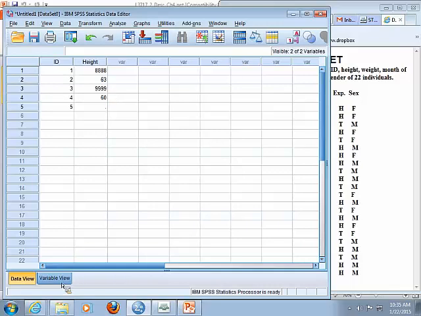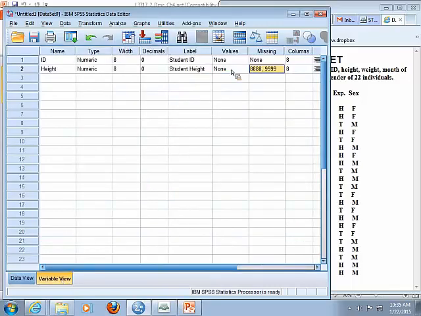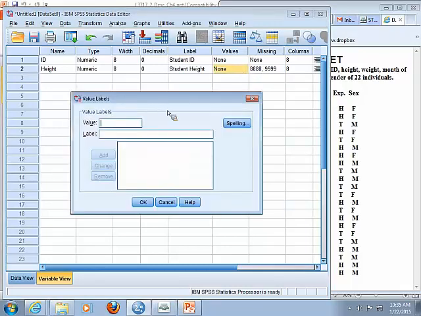If you click on variable view again, there is a value column. In the value column, you can click on this button here. You click it and you'll see this, right? Click on this icon or button there. This is a window that allows you to label values, right? So I have AAAA, so I click here, AAAA. Value is a label. Let me label that. That's actually missing due to error. Remember that's error. Data is wrong.